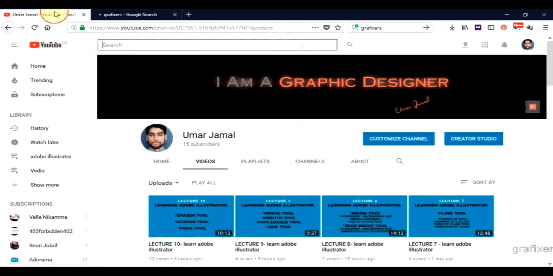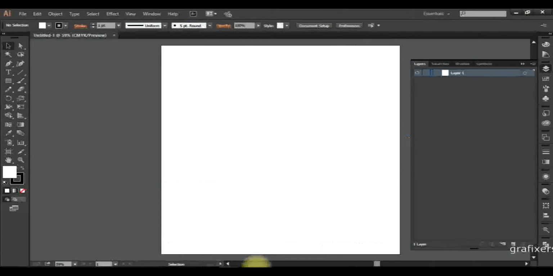Now coming back to Illustrator, today I'm going to discuss the rotate tool and the reflect tool. These are pretty simple tools.